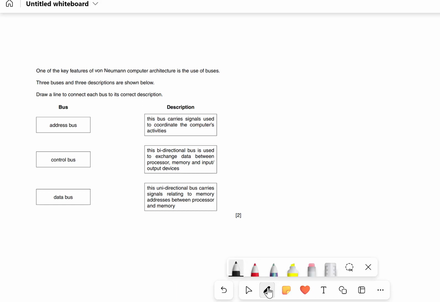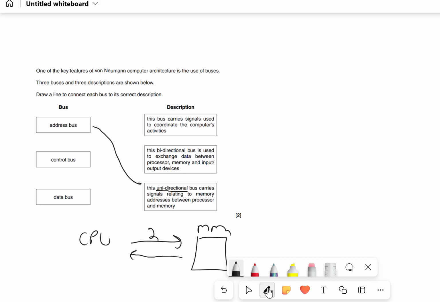Okay, so let's give this a go. It should be pretty easy. Let's do it based on the bus. Address bus. No, not signals. Not exchanging data. Relating to memory addresses. Yes. It's unidirectional. That basically means it just goes in one direction. It just goes from the CPU, one direction, to the main memory, the RAM, with the address location on it, like address 2. That's all its job is to do, to go to that address location. It doesn't need to go back with anything. Obviously a real life bus does drive back, but it doesn't carry anything with it. It just goes back to the CPU again. So it's unidirectional. Uni meaning one direction.